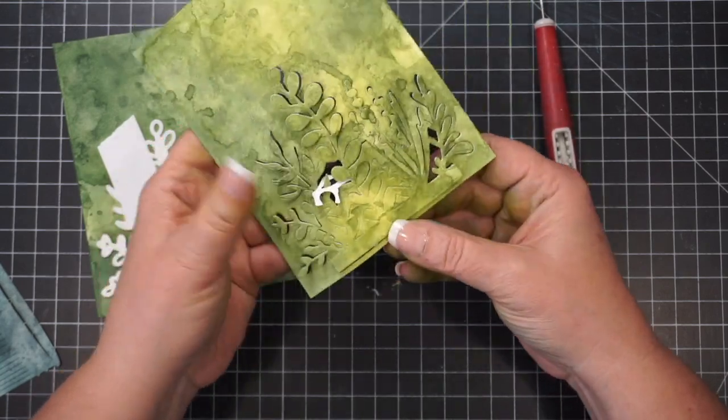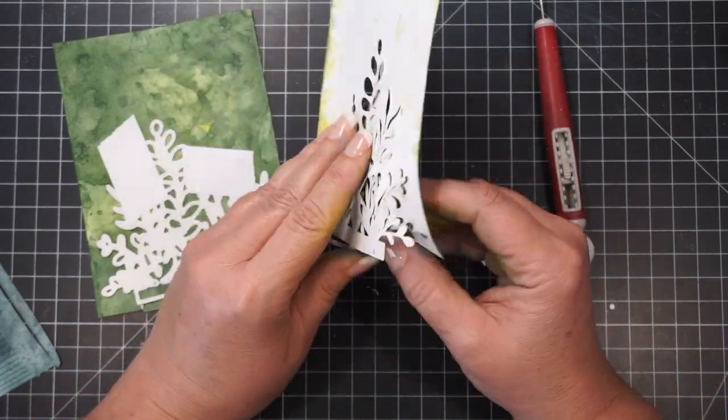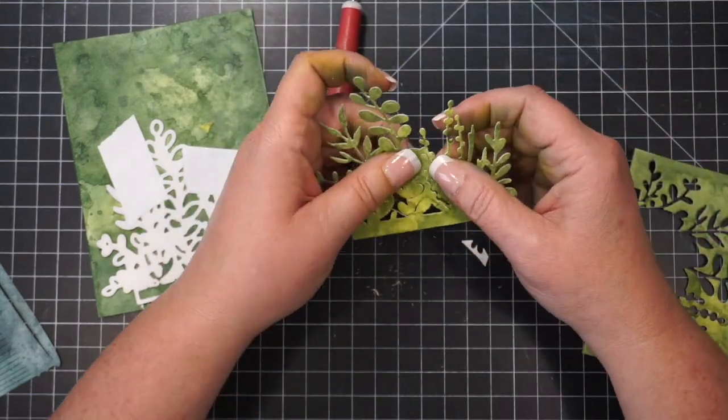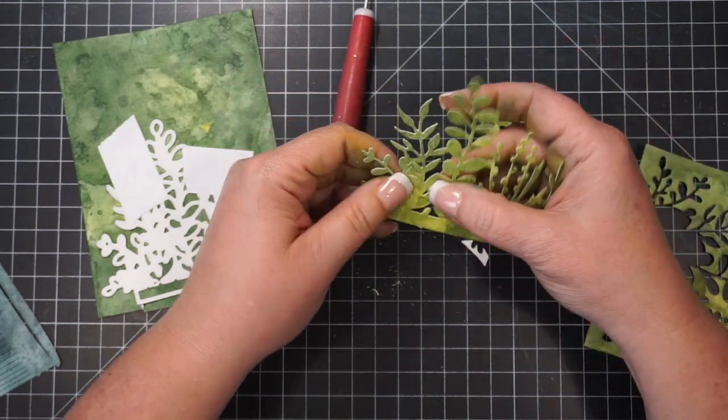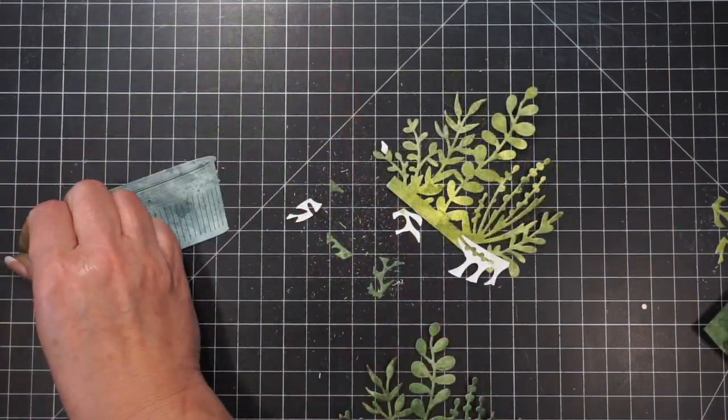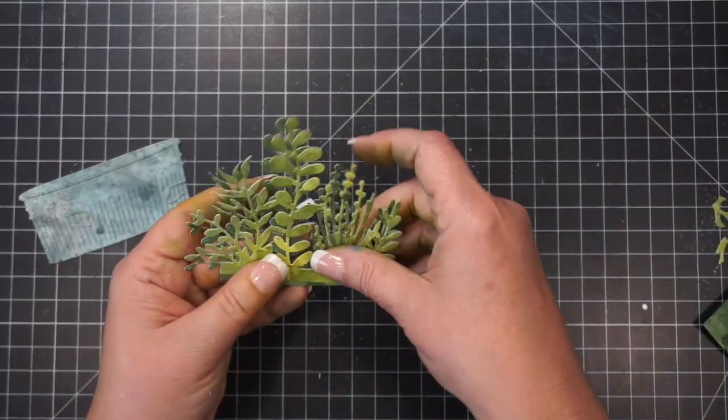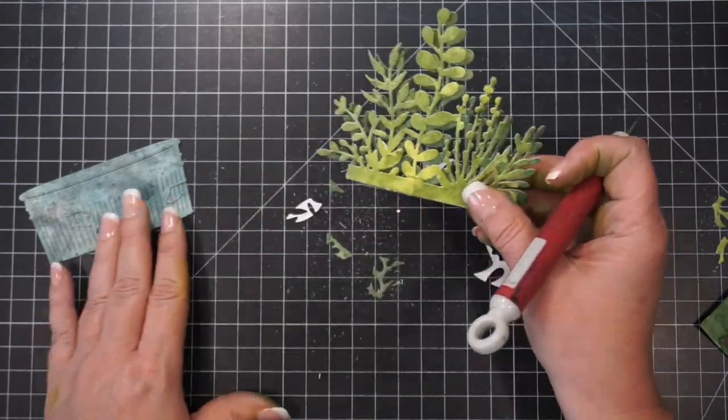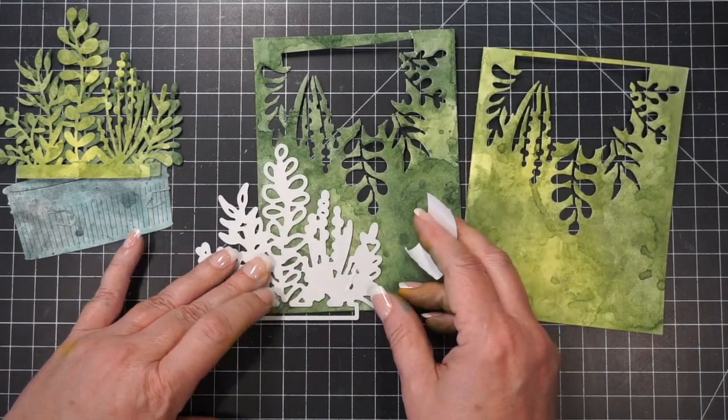Then I die cut the foliage, the tub filler foliage from the panels, and I like to die cut two, both the lighter green and then layer it with the darker green. By layering the two pieces you achieve a more full kind of shadows and layered effect. Super simple. Just move one kind of to the side so it's a little bit shadowed and they're ready to go.